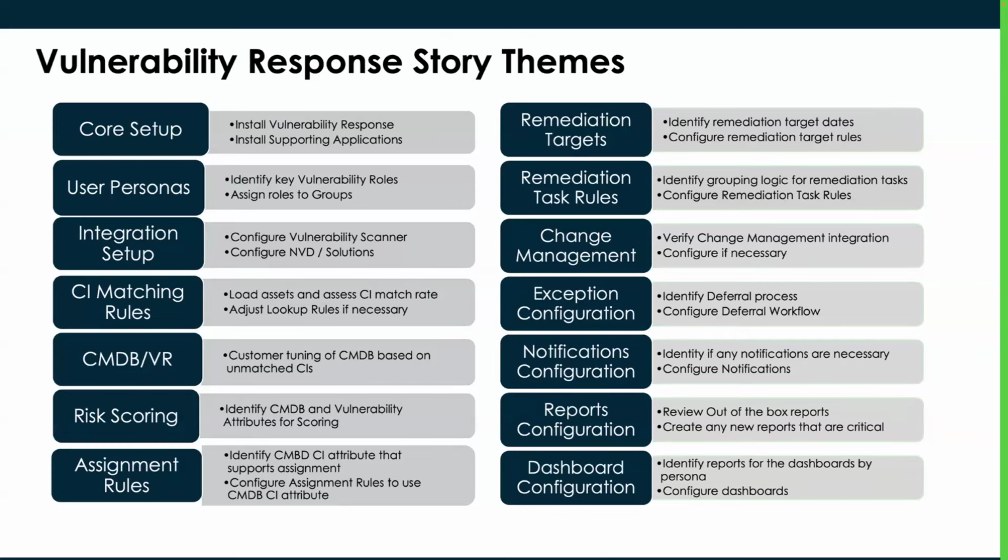If you're a CI owner, chances are pretty good that you have a vulnerability that you need to look at to remediate. Report configurations, again, the ease of that being out of the gate, giving you a ton of out of the box, most common reports that customers are using. For getting a PA report set up, we have scheduled jobs that are ready to be activated to collect your data. So again, giving you a lot to start from.